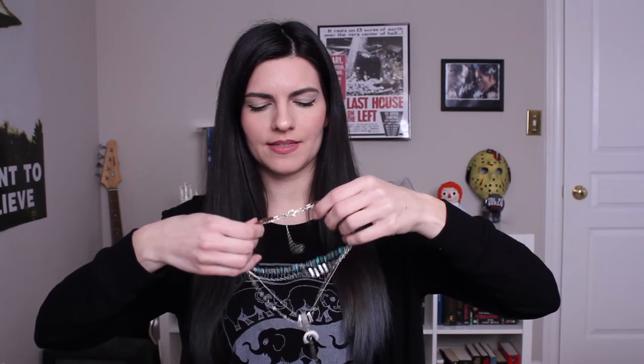I picked up this next thing from the Free People website. They also had a Black Friday sale going on, so I picked up this piece of jewelry — it came in this cute little bag. I don't have any other Free People jewelry so this is my first piece from them. It is very tangled so hopefully I'll be able to get it untangled. It's a layered necklace with a whole bunch of different things on there. I just really liked how it looked. This necklace was originally $50 but it was half off so I paid $25.